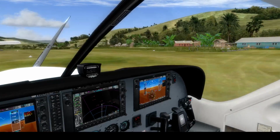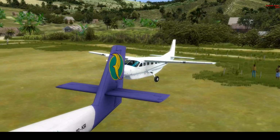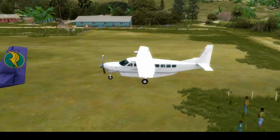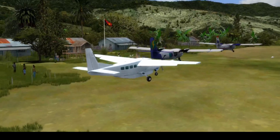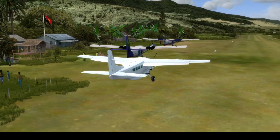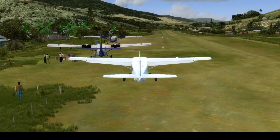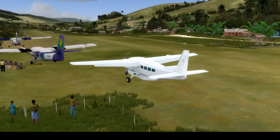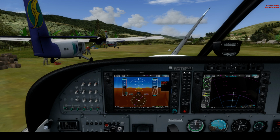So that's it. Welcome to Woitape. I'll just get out of the aircraft. And there we go. It's pretty cool scenery. You can see the slight downhill aspect heading off, but it takes you to rising terrain at the end, so you make a sort of right turn after takeoff and head down the valley to climb out. Obviously being at 5,300 feet, which I'm pretty sure is the altitude. Yep, 5,300, and it's pretty hot, so it's an interesting strip with an aircraft without performance. I mean, this one does have it, so anyway. I'll see you on another leg.